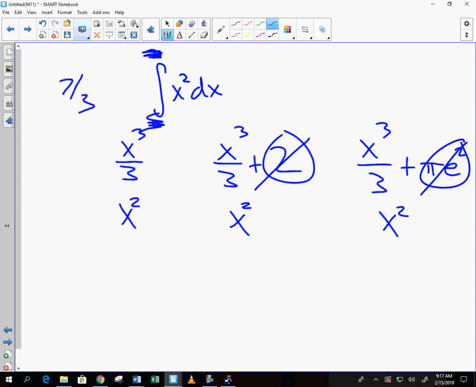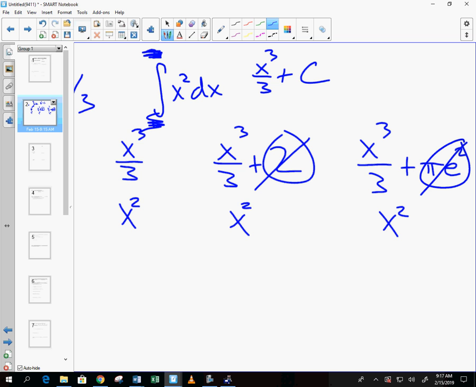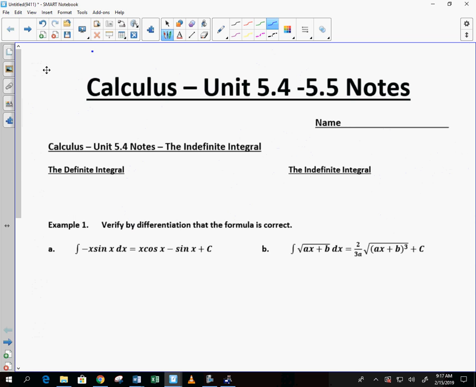And it simply refers to the antiderivative. And in this case, we would say it's x cubed over 3 plus c, c being, anybody want to guess? Constant. And that's the big idea that we have for today. We can verify that this is the antiderivative. How do we verify that this is the antiderivative? Just take the derivative of it. Very good. So we get to our notes.